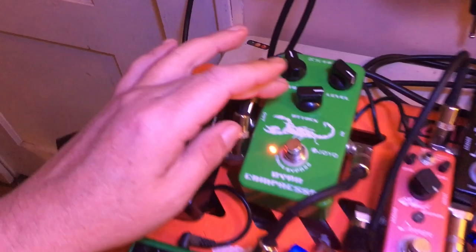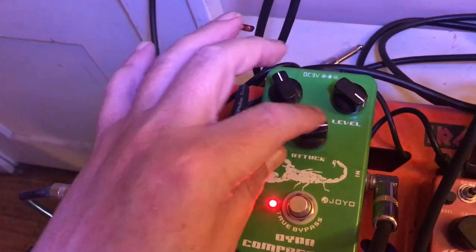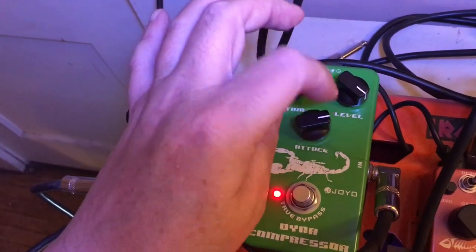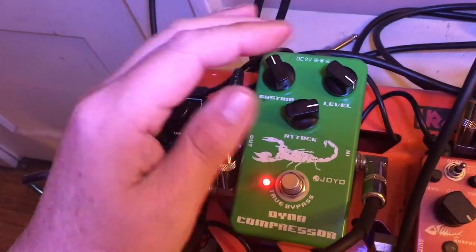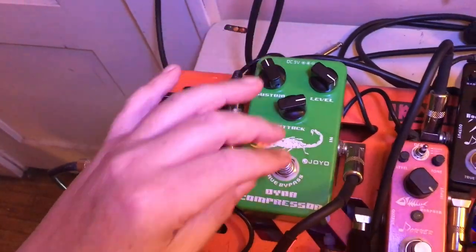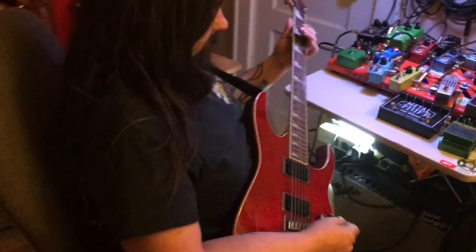Show how it is, Leanne. Attack's kind of far. It's not all the way. Right there's all the way. But I like putting it on the L for the level. That's kind of a marker for me. That way I know where I'm at. Everything else is pretty much the way I like it set. And so this is with the compressor on. Oh, yeah.